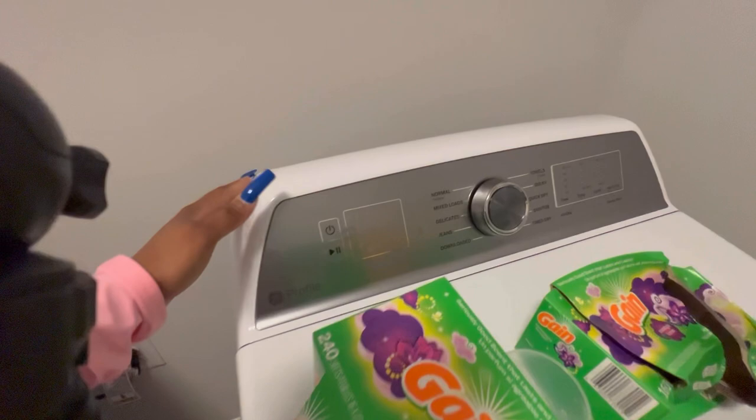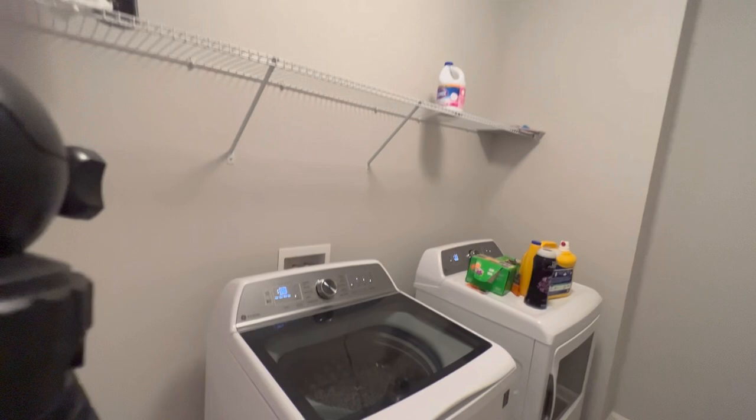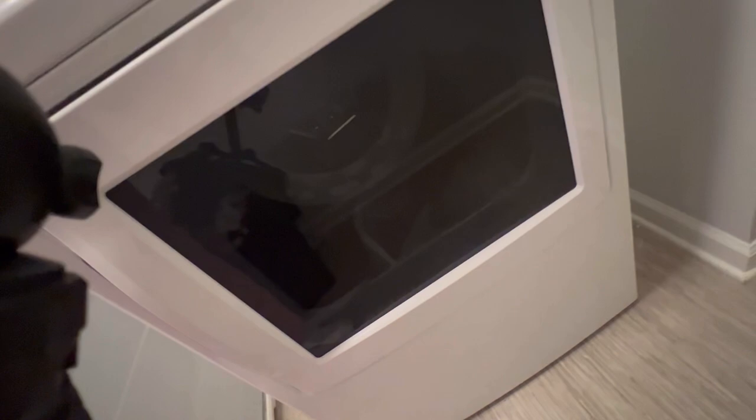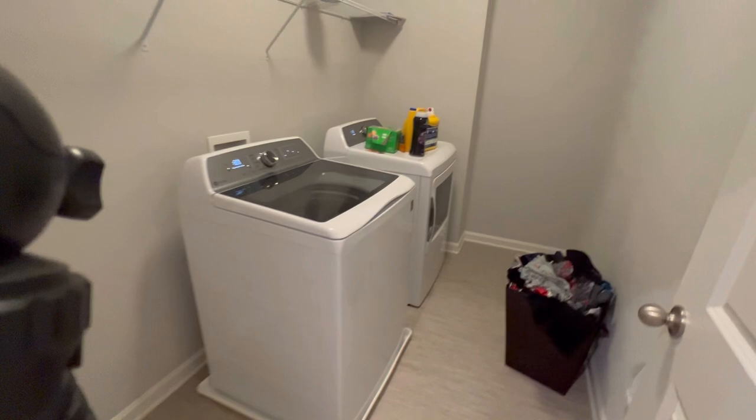Yes, I decided to choose these ones because I feel like white went better. I absolutely love how big they are too. Look how big that is. But I felt like white went better with the room. I tried gray. Gray just didn't look right in here, so I felt like white was gonna look better. So I got these ones, and they are so cute and big. But yes, that's some of the washing stuff. Don't mind a little crazy in here right now because I've been washing ever since they came, because I was too mad it did not come with a washer and dryer. But yes, those came today, y'all. I was super freaking pressed about that. I'm like, where is my washer and dryer?